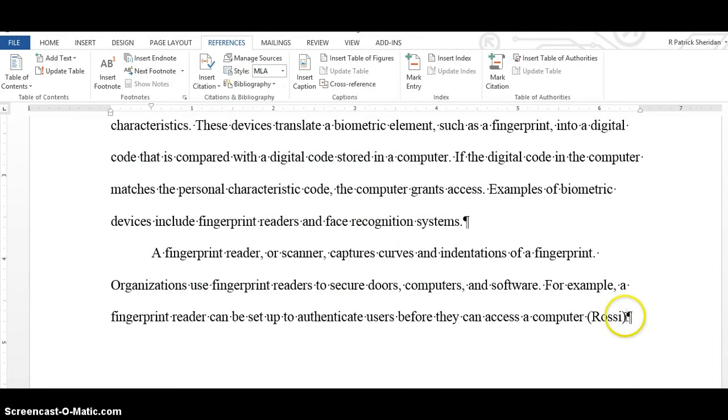And then if you'll notice here, it's automatic, and I know it's automatic because I can click on it and then I see this option. If you just type in Rossi because that's the way it looked in the text, then you're going to type this stuff out yourself. Of course, that is going to be wrong, just so you're aware of that, okay? And so then I'll put a period at the end there, and ready to go on with more typing. So I'll go ahead and do that and then come back.